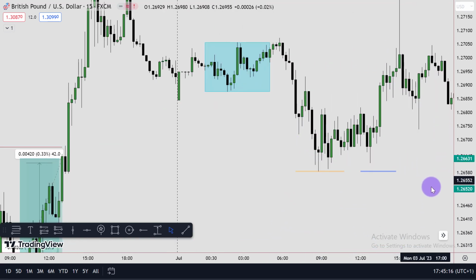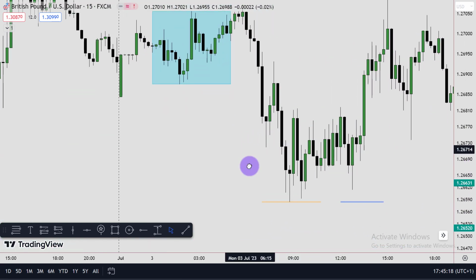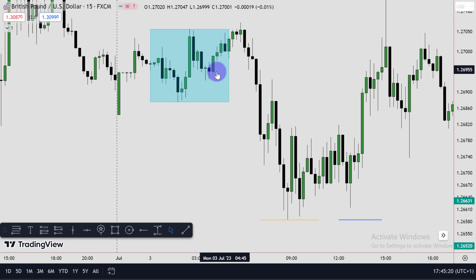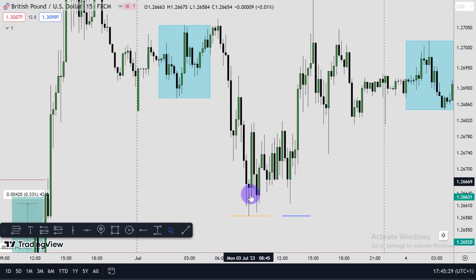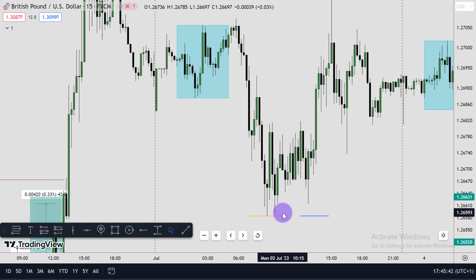That's the point. Okay, guys, so this is Asian session the following day. We have Asian session, and look at what happened here. Around 5 a.m. we had a liquidity sweep above, but we were only interested in taking a trade at 7 a.m., at the beginning of London, which is 7 to 10 a.m. GMT +1, which is 2 to 5 a.m. New York time, convertible to your local time zone.